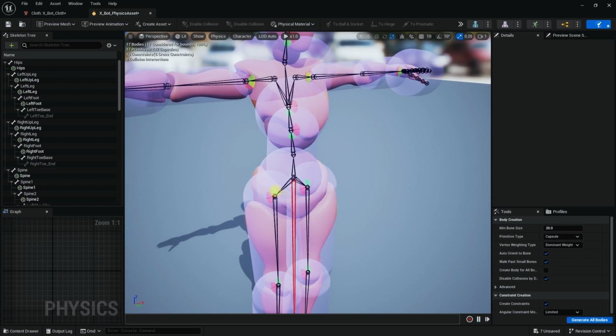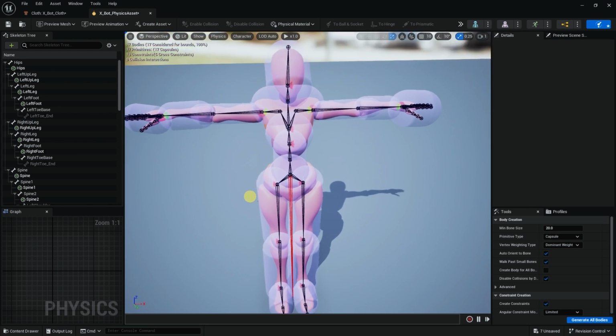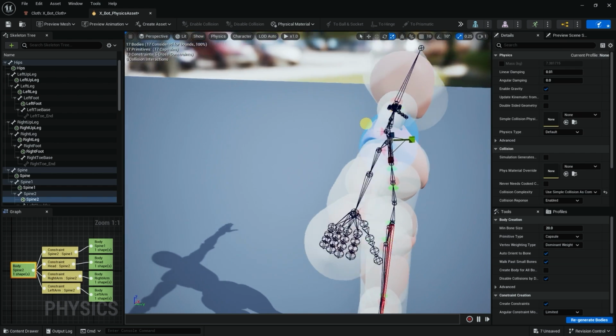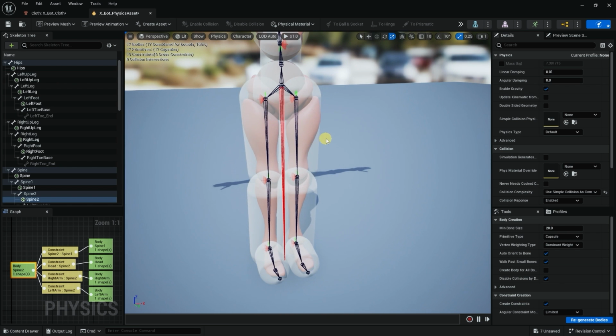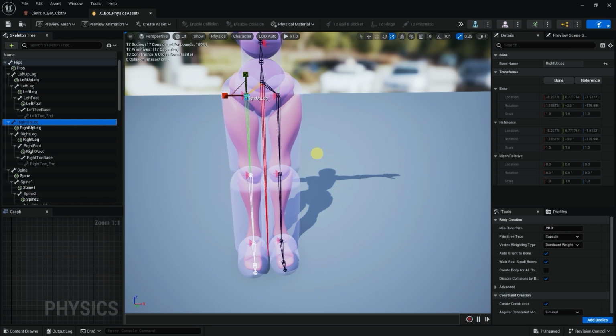I don't need it right now, but this is how you do it. This is exactly how you do it. It's very easy. Let me just scale this a bit. I don't like it when the collision shape is super, super big. But that's all it is, guys.